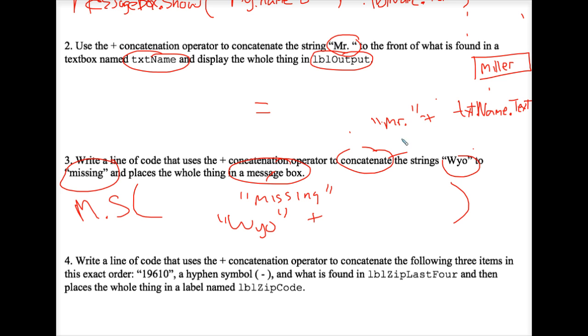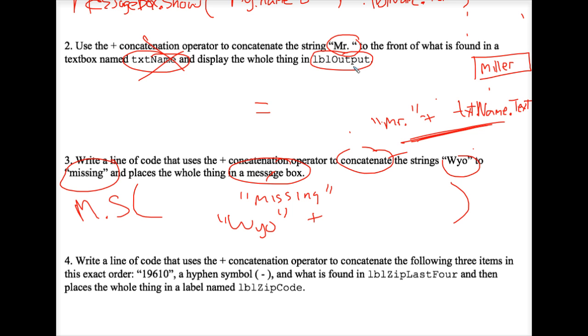Okay, now the question is, this chunk that we chained together here, is it going to go on the right-hand side of the equals or on the left-hand side? And we've already used up TXT name, so how is LBL output going to be used in the big picture? Well, I'll help you with that.